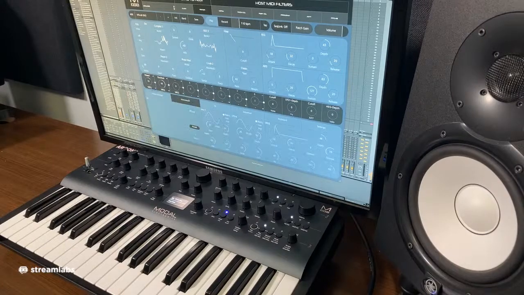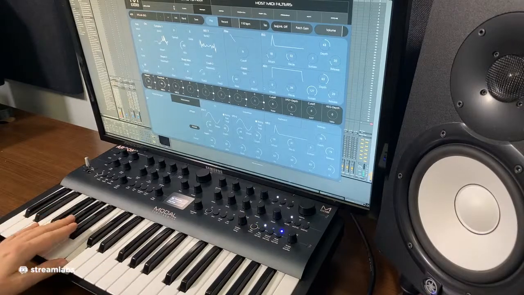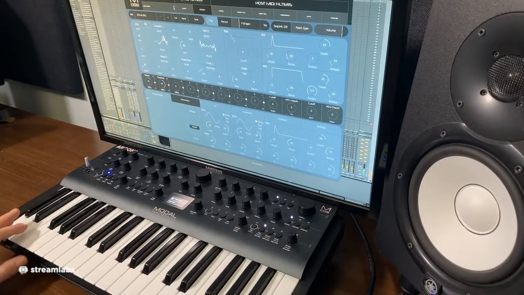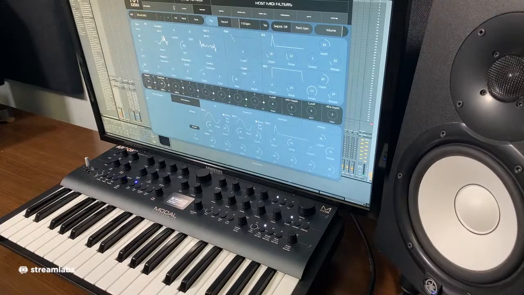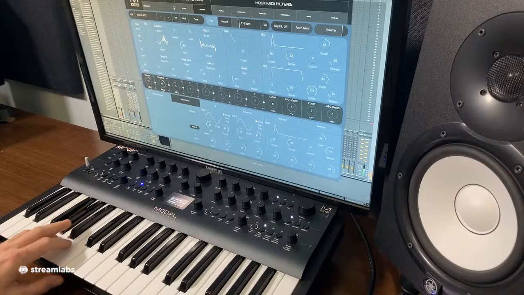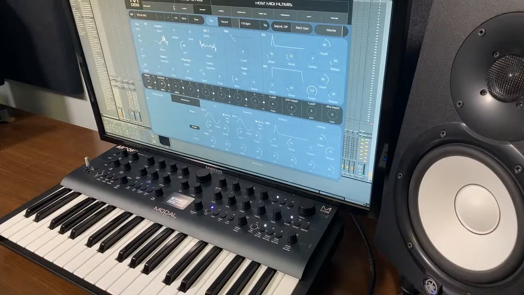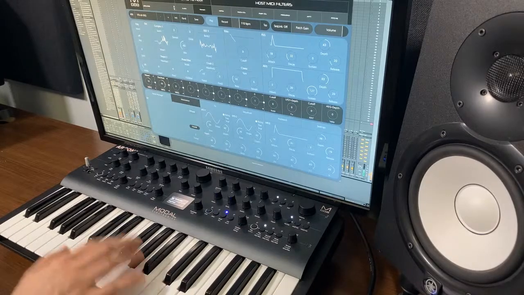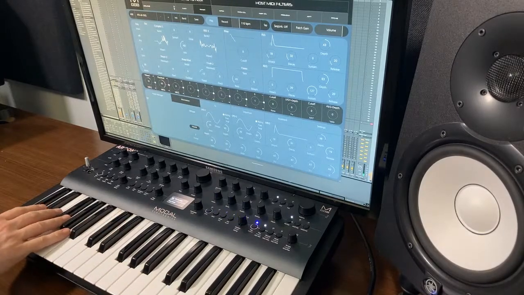This patch is simple, but it's really, really powerful. And what's happening is we're using the mod envelope to control the oscillator mod, like the cross mod, or in this case it's phase modulation, and also the shape of oscillator 1. So as it goes up, it gets a little bit more complex in harmonics. And then, of course, the filter is opening and closing with that as well. Just a really nice classic wavetable type sound.